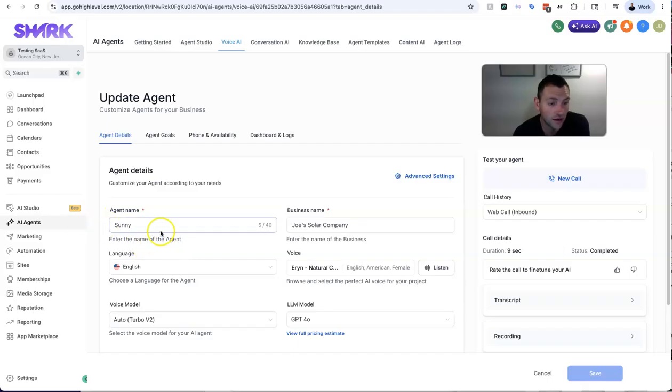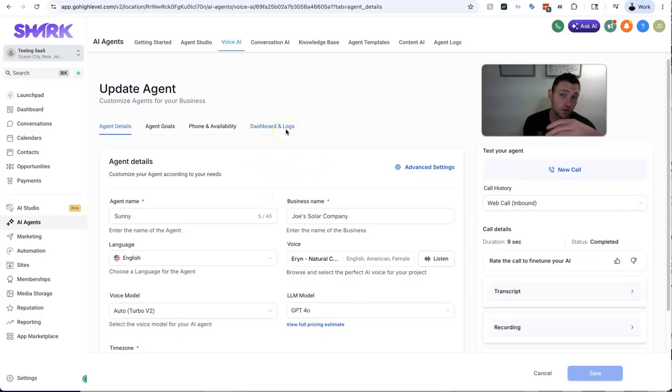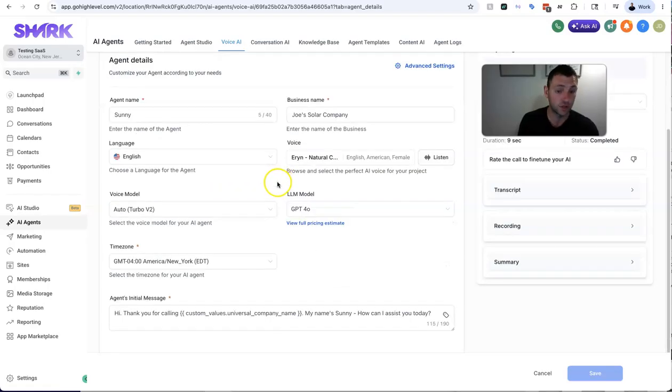Now, this one right here, Sunny, the voice agent that we've dropped in, it could be named something different. This is the agent that helps you guys get appointments booked. So if someone calls you and you don't pick up the phone, because the way we have this set up, your phone will ring first with any inbound calls you get. And then if you don't pick up, your AI agent will pick up and then gather information, see what they're interested in, answer any questions they've got, and ultimately try and get them to book, either a follow-up call with you or an appointment, etc. But you can edit all of this stuff, which is really cool.